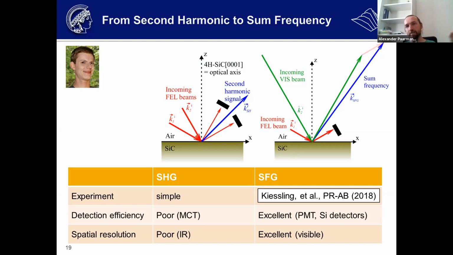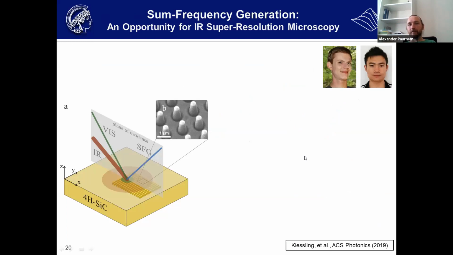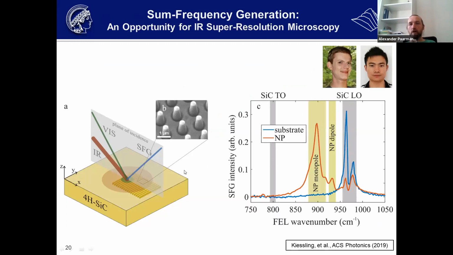So this is a very easy way of doing super resolution microscopy in the infrared, because your resonances appear in the infrared, just by this contrast of the two wavelengths. Okay. And we tested this first spectroscopically, went back to our beautiful nanopillars. What you see is that we get a sum frequency signal in a very similar way as we had SHG on the substrate. So this is the blue curve, we get some resonances in the LO frequency range. And now as we move the sample such that the nanopillar structures are in the focus, the spectrum changes a lot.